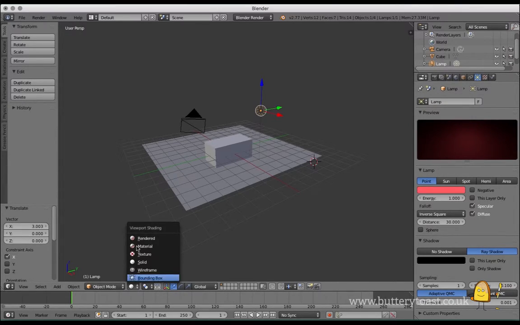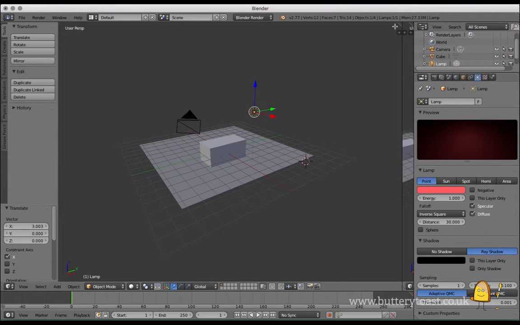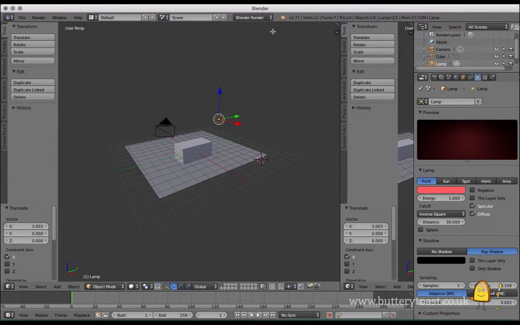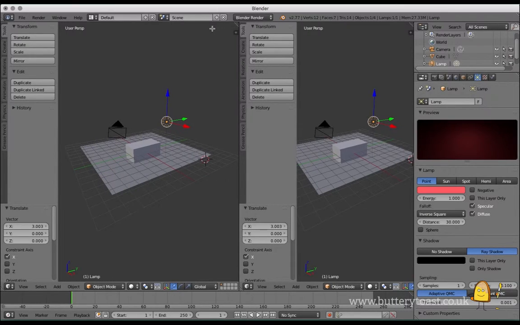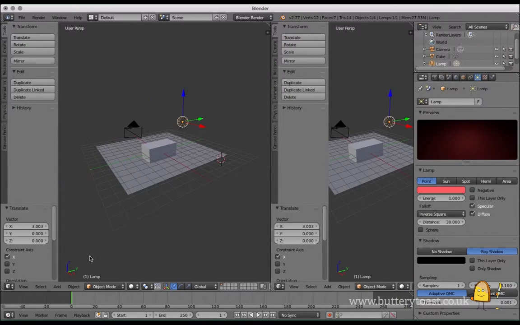Now it's getting a bit tedious, to be honest, to go from rendered view to solid view while I'm checking these things out. So what we can do is, if you have a little look in the top right hand corner of this window, you'll see these little grab lines, and you can grab them and you can go like this. Ooh, like that. And you can change this mode, rather than being in solid mode, you can change it to rendered.